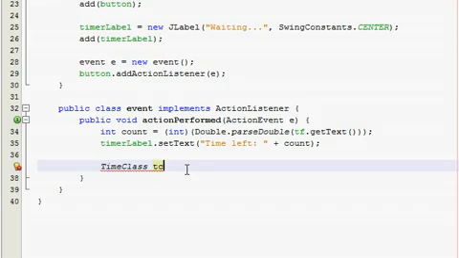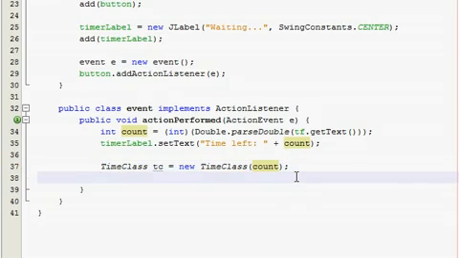Let's do TC, and then that's gonna be a new time class, and instead of having empty parameters like we've always done before, we're actually gonna put the count variable in here, so we can pass on that count variable to our timer in the future, so we can see what the count variable is, so we can manipulate it and actually function. So notice how we actually have something inside the parameters for once, and it's our count variable.